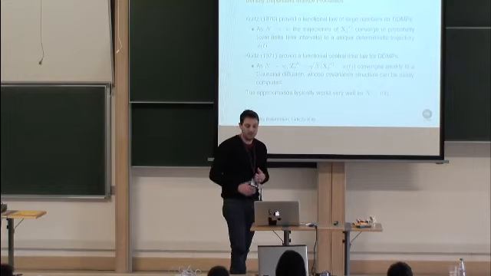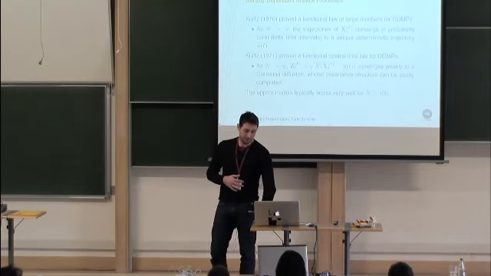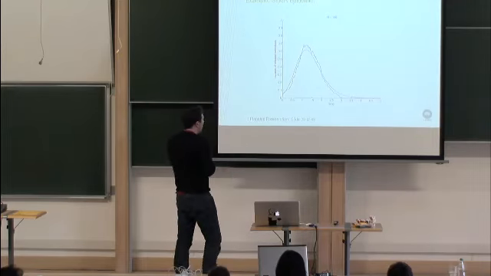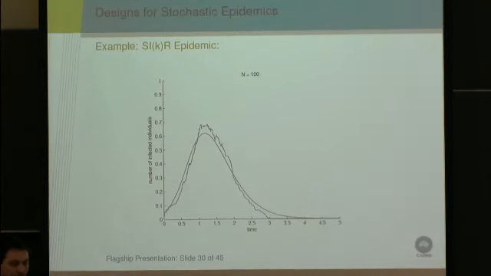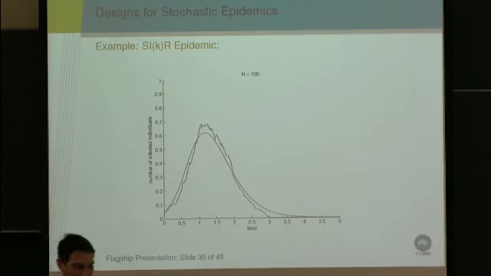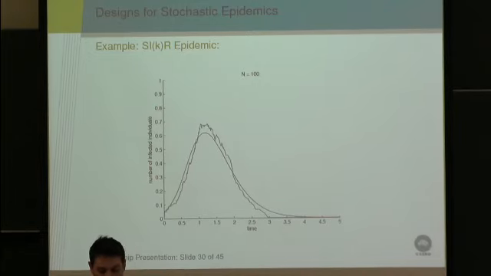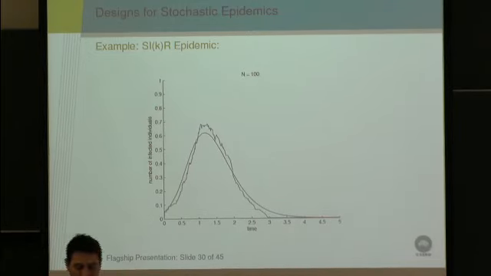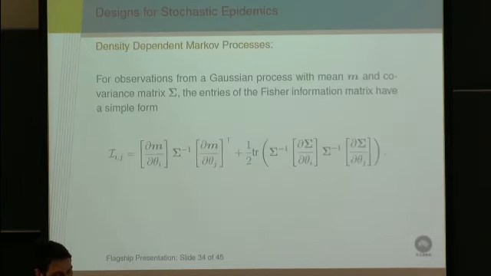This approximation works very well for population sizes greater than about 100. So just to illustrate, I have to apologise for the y-axis on this graph. It shouldn't say number of infected individuals, it should say proportion. But we've got in red here the deterministic trajectory. You can see up the top we've got capital N, total number of individuals, and as we allow that to get larger, you can see us converging to the deterministic trajectory.